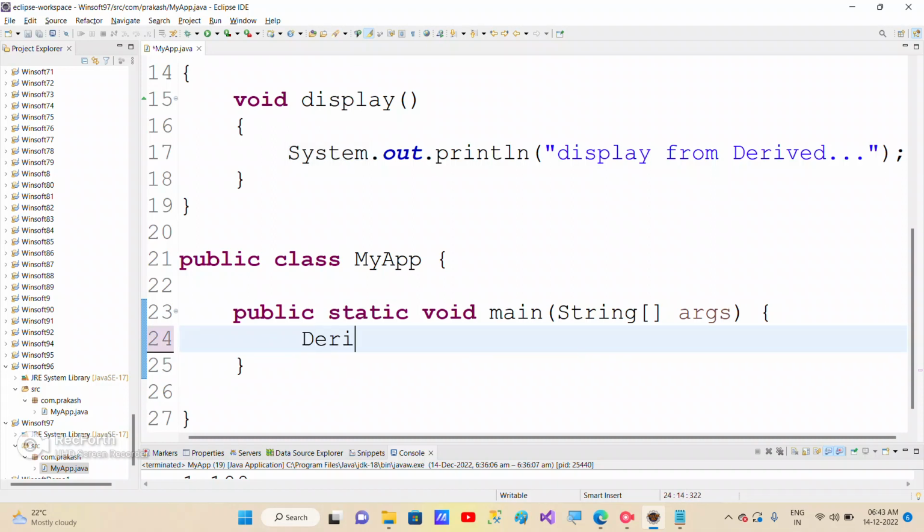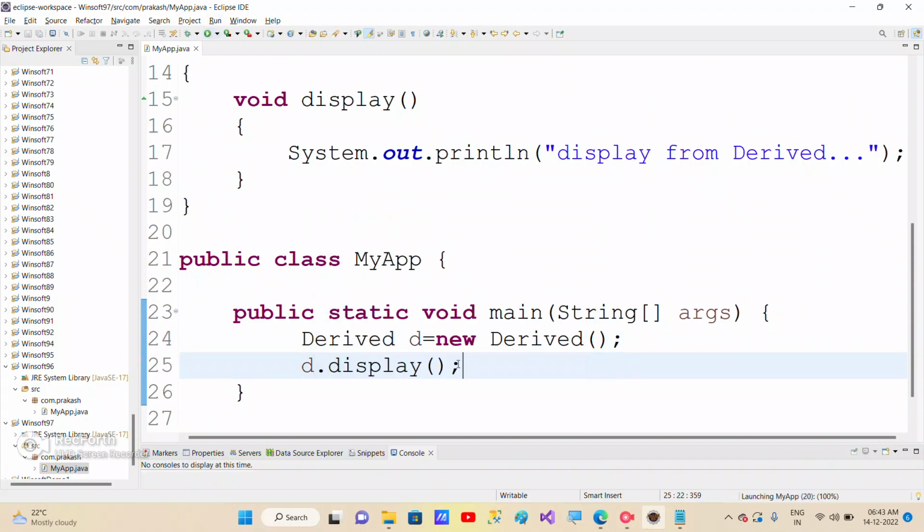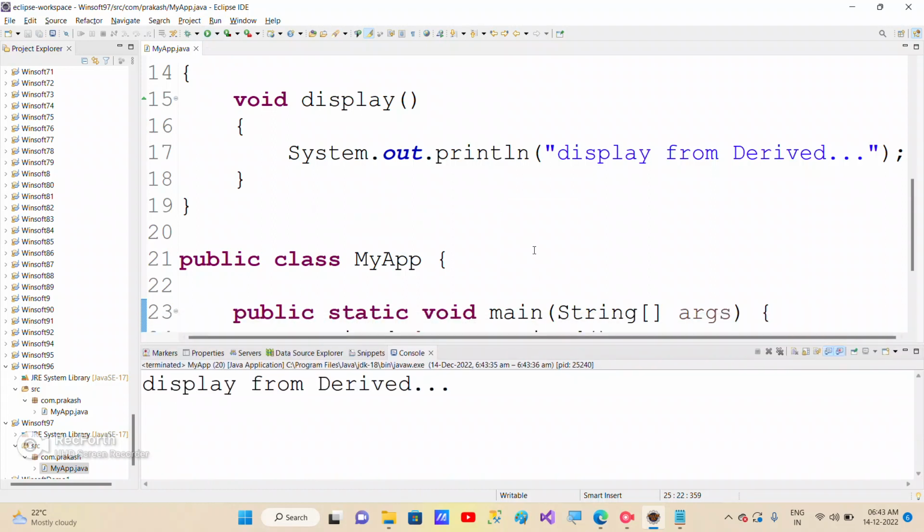Let's create an object of this derived class. Derived d is equal to new derived, and simply I'm saying d.display. Let's run it and see, guys. You will see the output from the derived class, display from derived. So this is called overriding, guys.